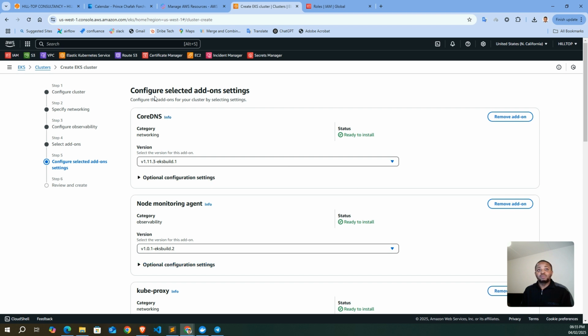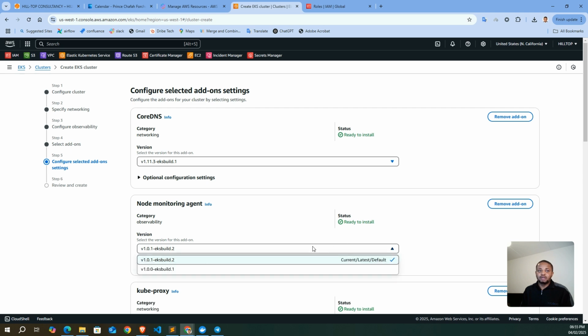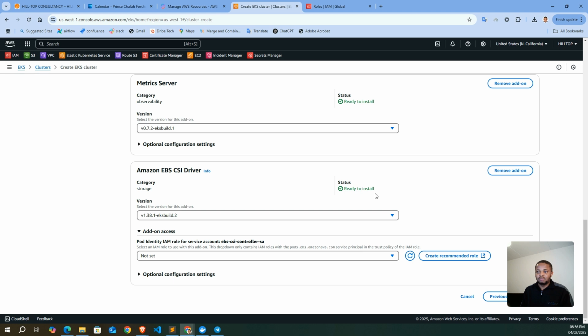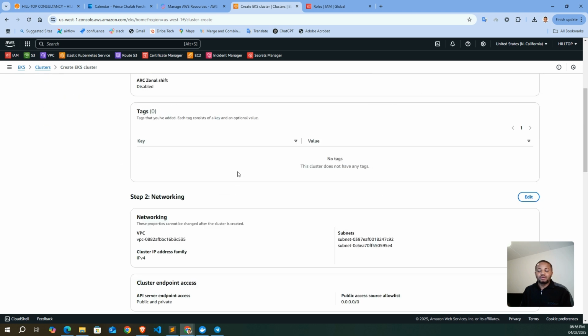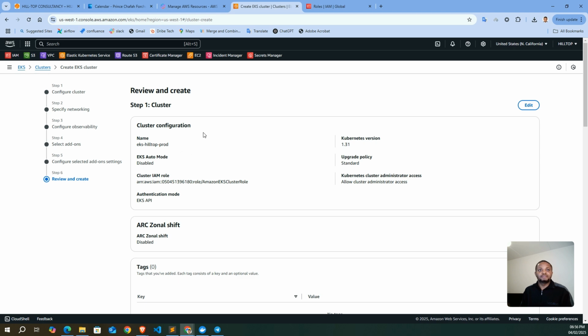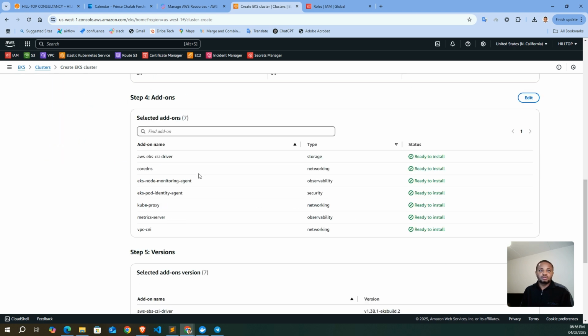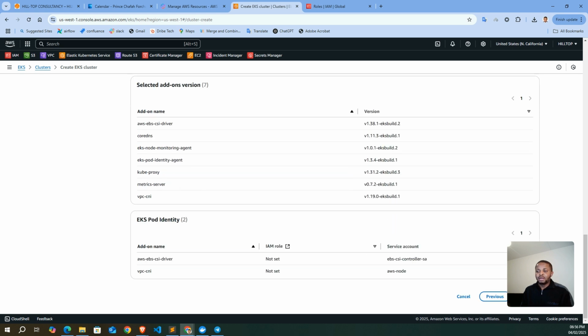Here you're presented with all the versions of the add-ons we've selected. What it will do is pick the default versions for all the add-ons and propose them to you. So we stick to the default versions of all our add-ons. And then to the next page, you have the review of everything we've selected on our cluster. So we just review the network configuration, the add-ons, the monitoring, the version, and everything, and we click on Create Cluster.